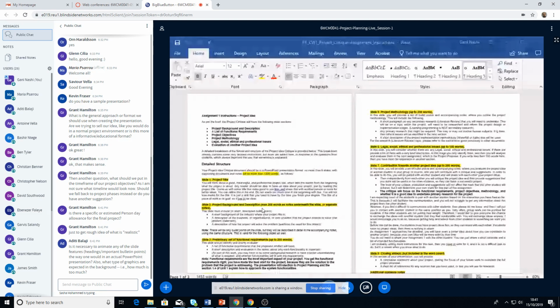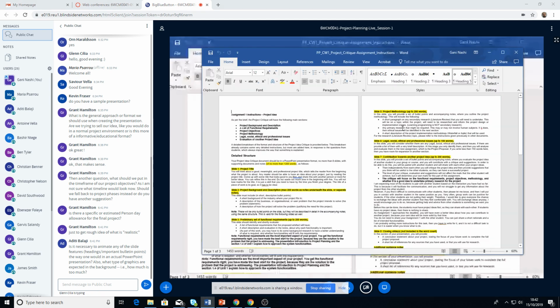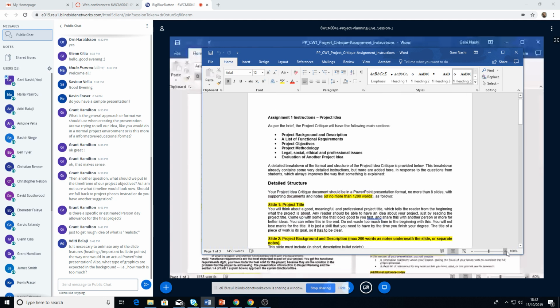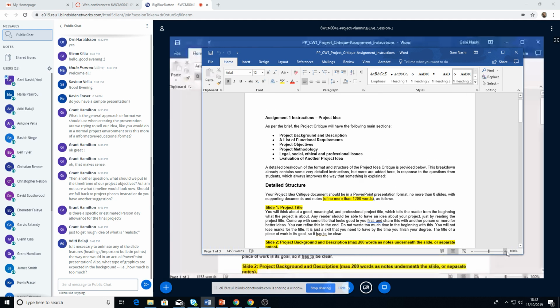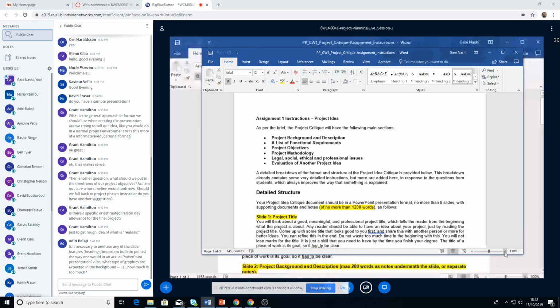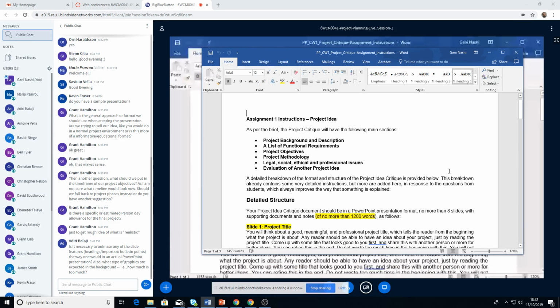But we can come to that. The Gantt chart is for the next assignment. It's not for this one. This is about having a project. Now you can see this Word document here. What I'm going to do is make these pages bigger now, because I put them together earlier as I wanted to see what's in there.